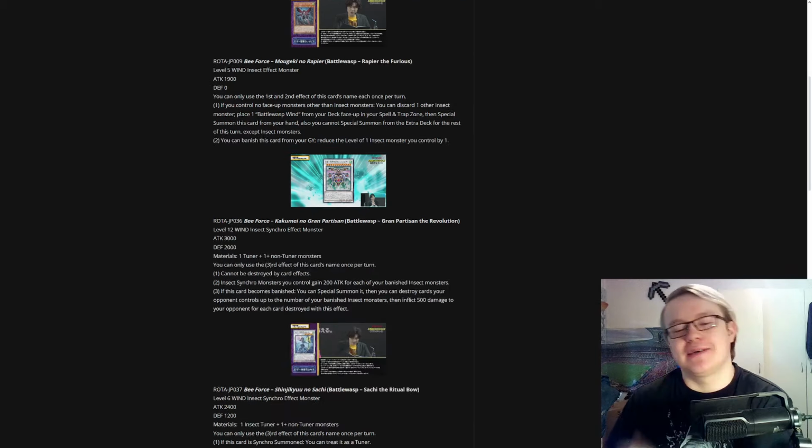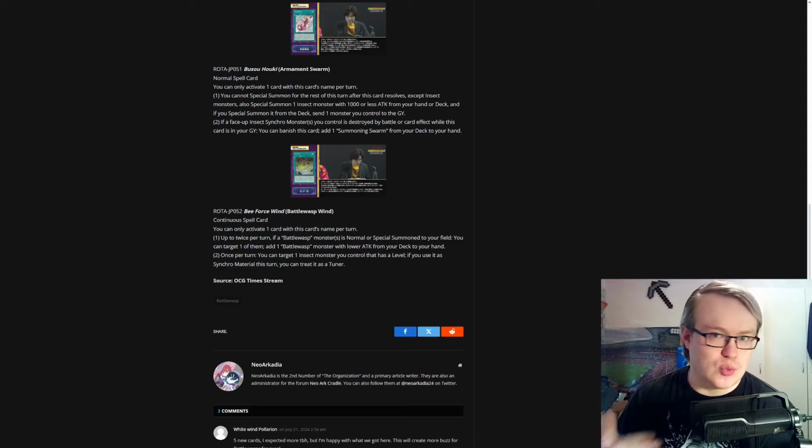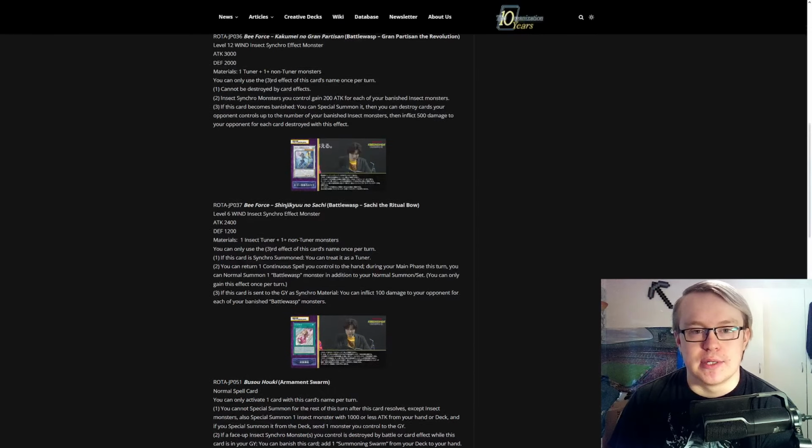What's important for this card is knowing how Battlewasp Wind works. You can only activate one of this per turn, and up to twice per turn if a Battlewasp monster is normal or special summoned to your field. You can target one of them, add a Battlewasp with lower attack from your deck to your hand. Sound familiar? And once per turn, you can target an insect monster you control that has a level. If you use it as a synchro material this turn, you can treat it as a tuner. Second line's kind of cute, but most importantly, the first line here: up to twice per turn, if a Battlewasp hits the field in any way, shape, or form, you get to add another Battlewasp from your deck to your hand with a lower attack value.